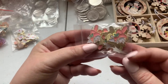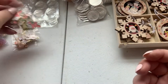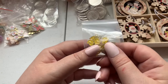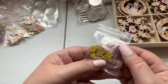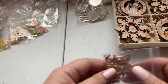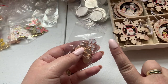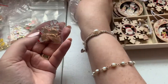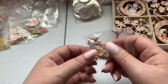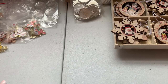Look at this My Melody charm — I love My Melody! I'm going to make a My Melody purse charm. I made one already and it sold out so quickly. And look at these little chick cabochons — I couldn't resist, for spring or Easter. I also got some snowman charms to be part of my bead dangles, though the metal tone is different, which makes it hard to match.